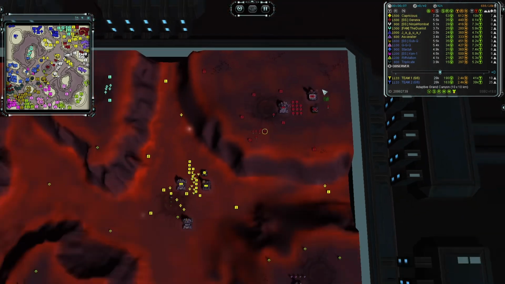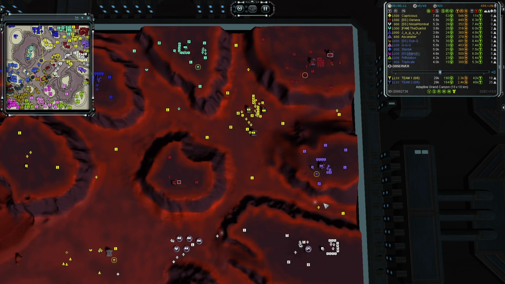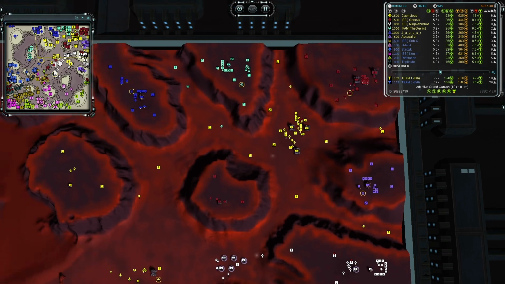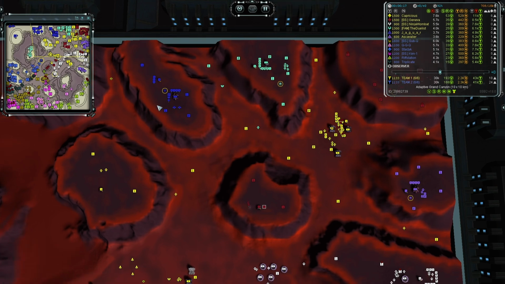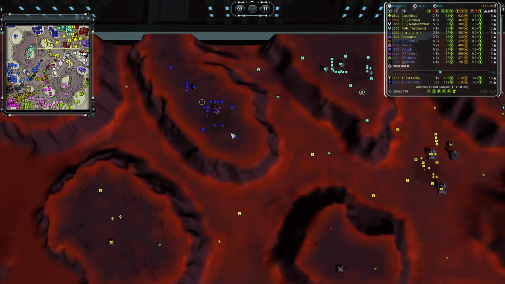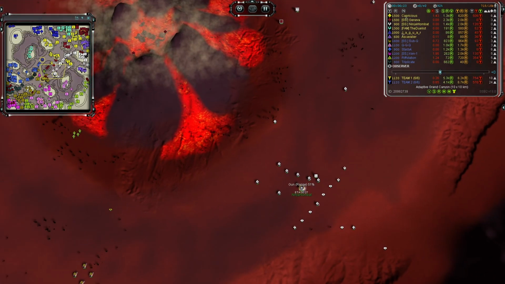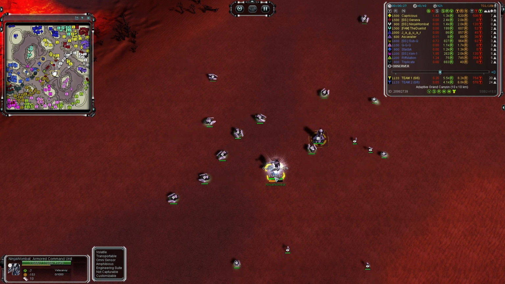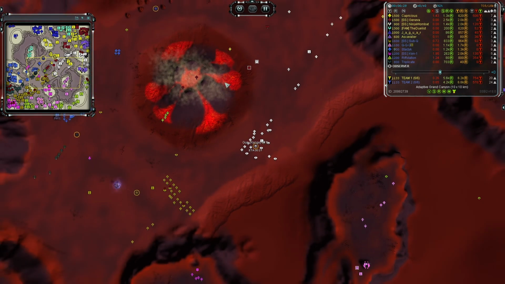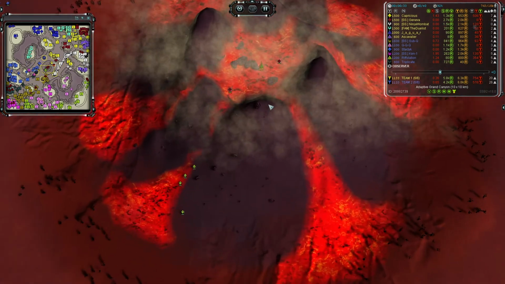T2 already online here for Geneva. T2 on the way here for S Cavalier, and I'm assuming the Duelist, nope, hasn't built anything as of yet. I think he's just teching up his Mechs as we speak, and Jaguar just producing some units over there. Gun range already down on the way for Ninja Wombat. First upgrade of the game at 6 minutes. Wanting to secure this southeastern side of the giant, I wouldn't say giant, but volcano.